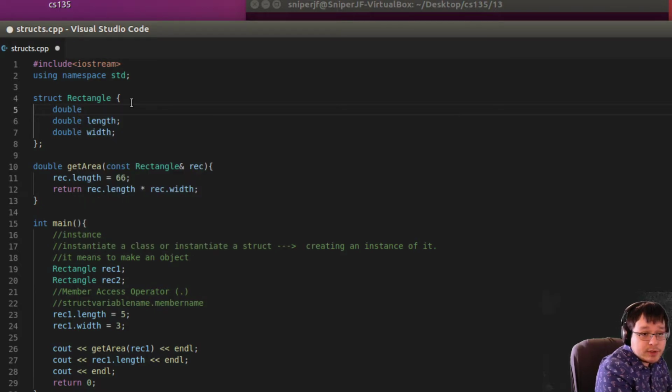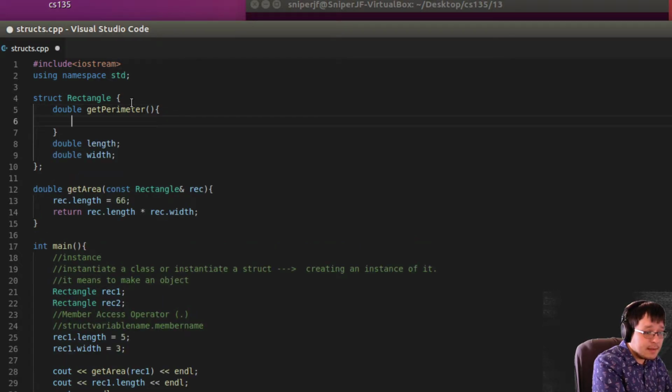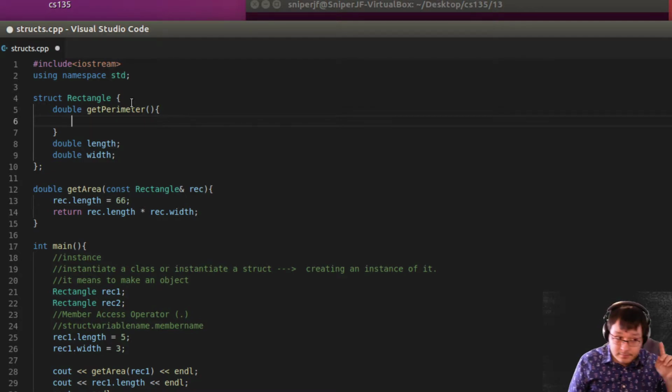It's still going to have a return type of double, and it's going to be called getPerimeter. And it's not even going to take any parameters. Doesn't need to. Why is that? Because member functions can access member variables of that specific instance of them. That's harder than it sounds to understand if you've never heard it before.